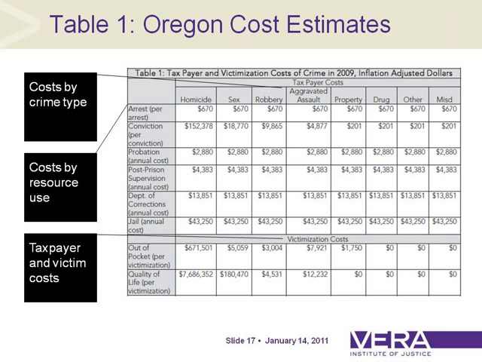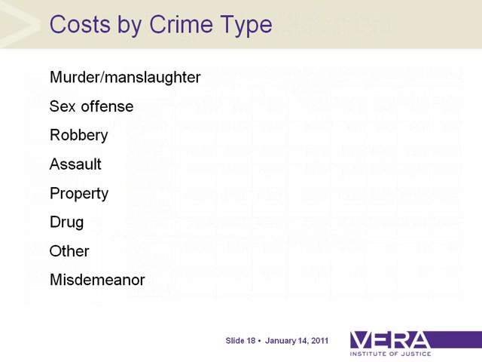So we could look at the arrest, conviction, and upon conviction, sort of what resources they use there, and get the estimates of these costs. And finally, on the bottom, we have taxpayer and victim costs. So we're also able to look at, and we'll get into this, a couple of national studies to get an estimate of what the costs were to crime victims as well.